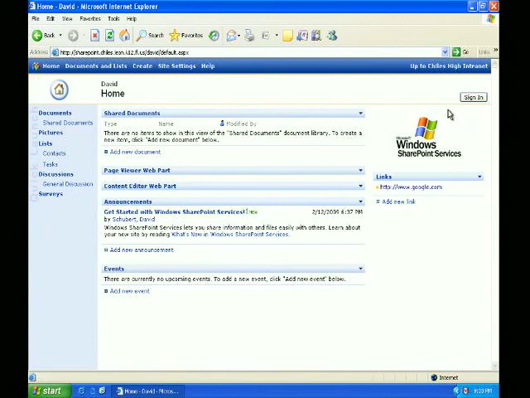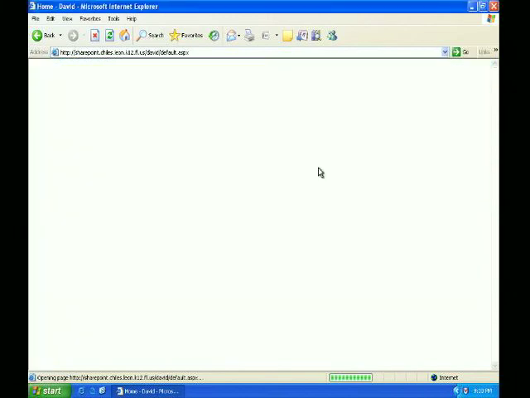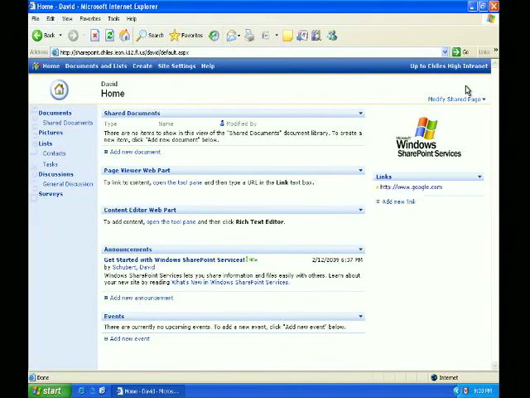Okay, so moving on, the first problem I always have with SharePoint, once you sign in, which I'll go ahead and do there, there's no link to sign out. So maybe I want to see my page as an end user would see it, and to do that you have to completely close out of the browser to clear your session and open it back up just to get back to that view where you're not logged in editing it. But you can see now that I've logged in, there are some new options to edit these different web parts. I can click these menus to modify the part.